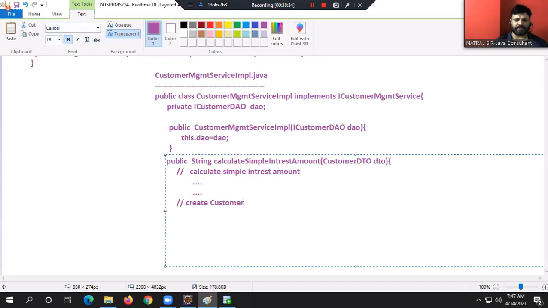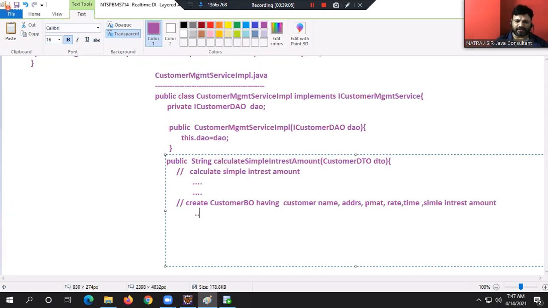Create the customer BO. The insert method of DAO is expecting what, guys? A BO class object. Come on, guys. Create customer BO having customer name, address, principal amount, rate, time, and simple interest amount.